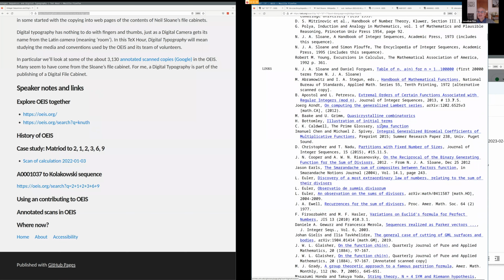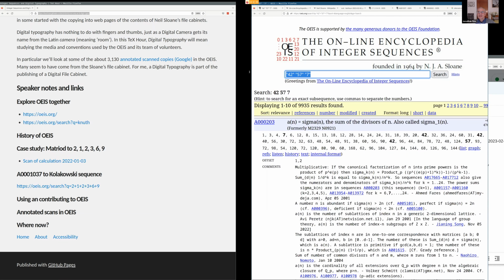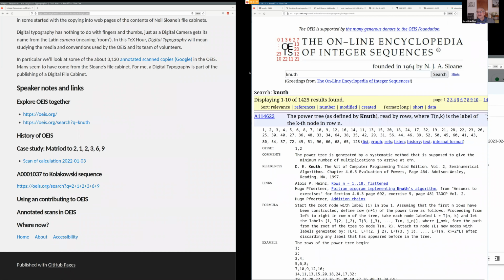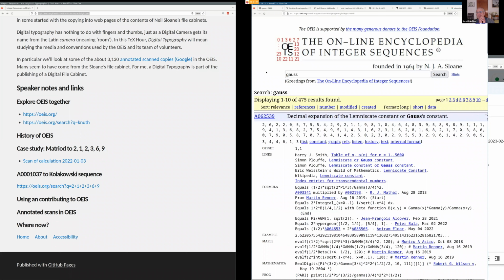So here's something you can do, which is you can search for names. There's 1,400 results with Don Knuth. Should we try Gauss? Gauss should give us a lot of results. Oh, 475.